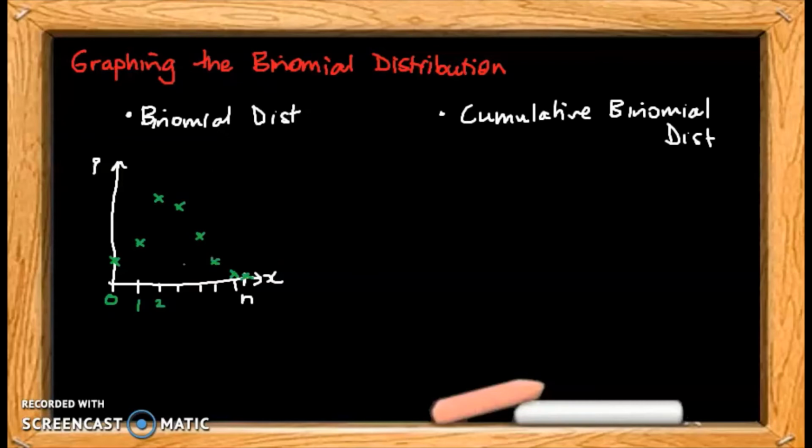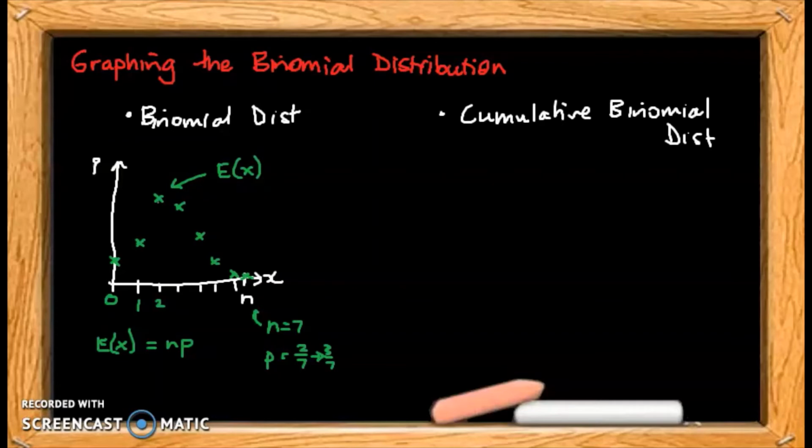Now there are a couple of things that are worth noting, and this is what matters in the graph. First of all, my mean, my expected value, equals np. So for example, if I tossed a coin 10 times, then my expected value of heads would be half of those, and therefore 5. In this system, n equals 7, and it looks like the mean is somewhere between 2 and 3, which means p will be somewhere between 2/7 and 3/7. So the peak indicates to us where the approximate mean is.